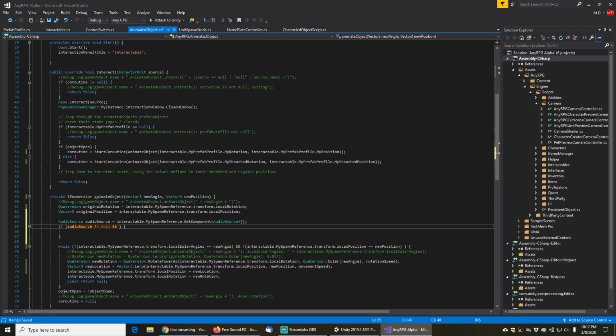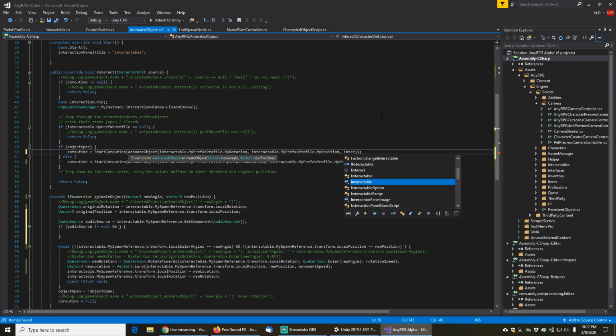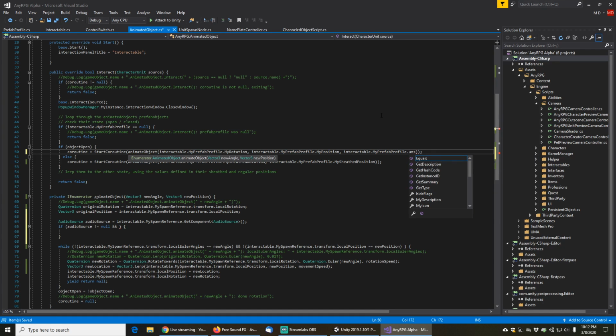we don't know whether we're sheathing or unsheathing this object currently, so we might as well just pass in the audio profile as well. So this will be interactable.myPrefabProfile, and in the case that we are unsheathing it, we want unsheathAudioProfile, but we haven't exposed that yet.